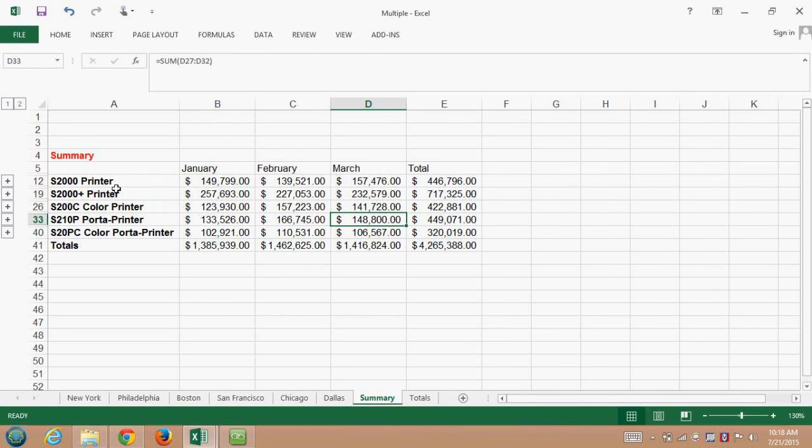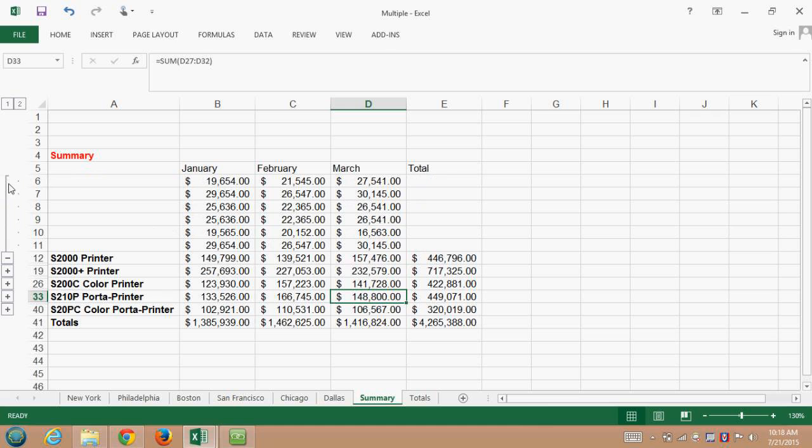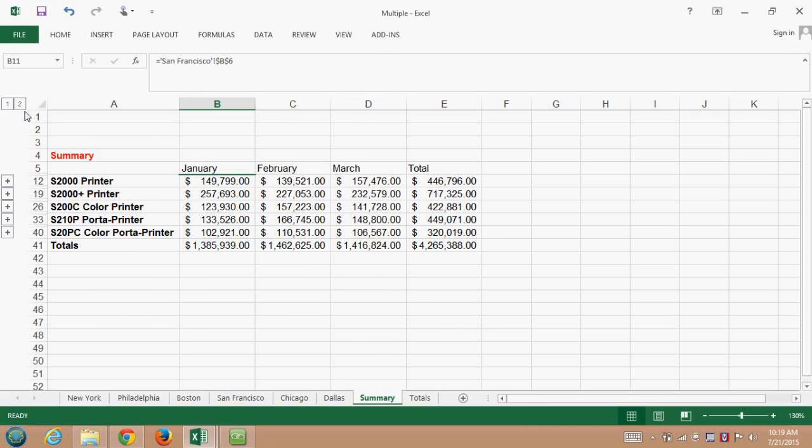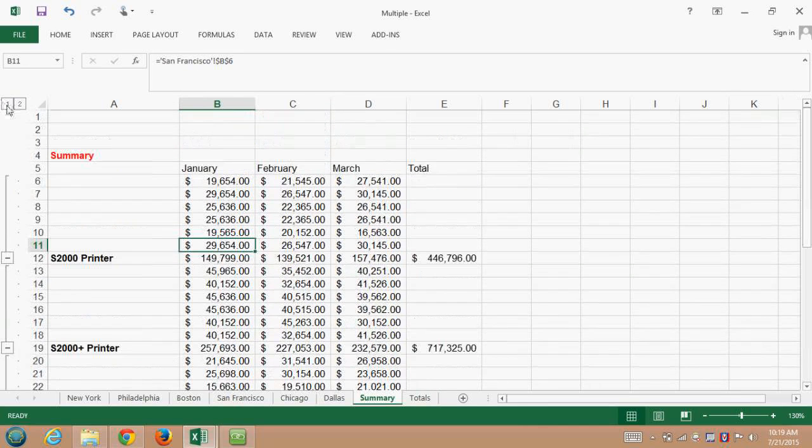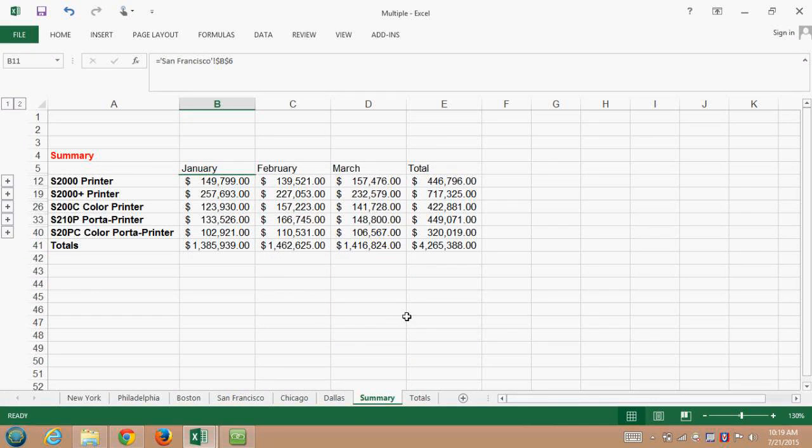And so if I want to see the detail of those January printer sums, I can click in that plus, and it's going to open up, and notice what it says in my formula bar. That data's from Boston, this one's from Chicago, this one's from Dallas, etc. So I could see the detail of where those numbers are coming from on the very same sheet. And I could use the minus to close that up. If I wanted to see all the detail, I could use the 2. Notice there's a 1, 2 on top of that column. That opens all of them up. And the 1 would summarize or collapse all of that.